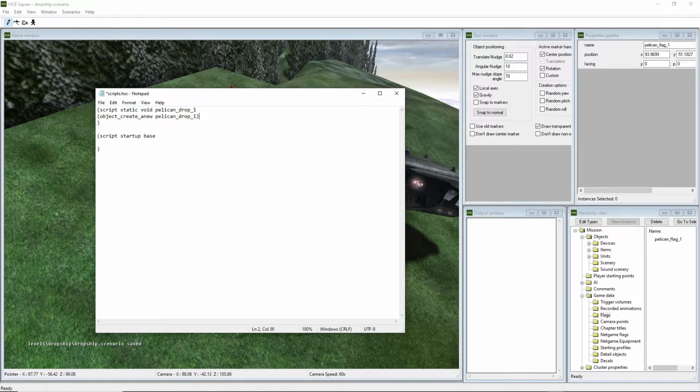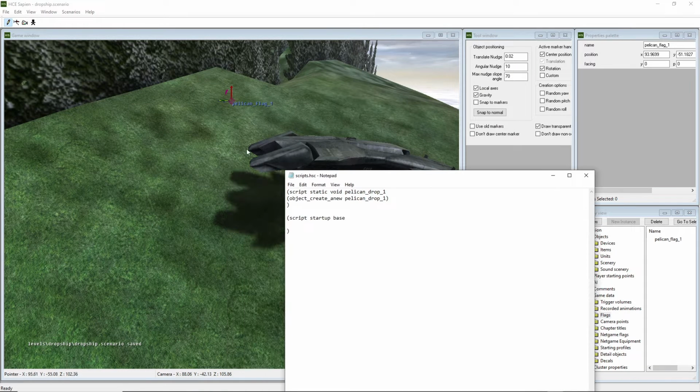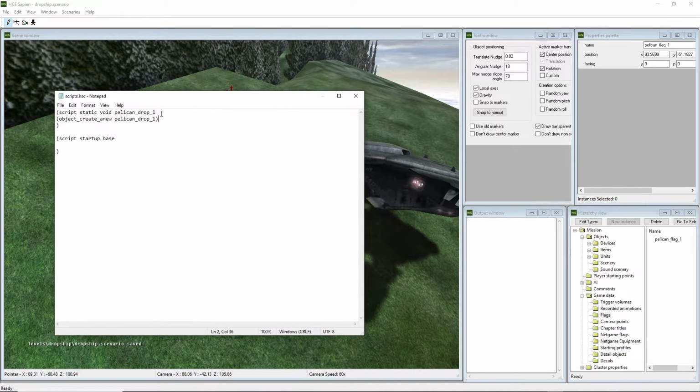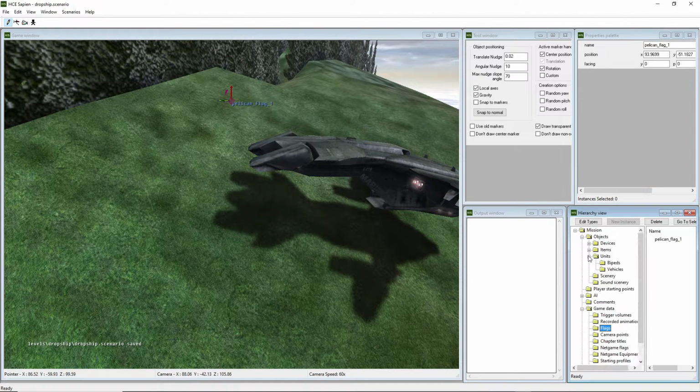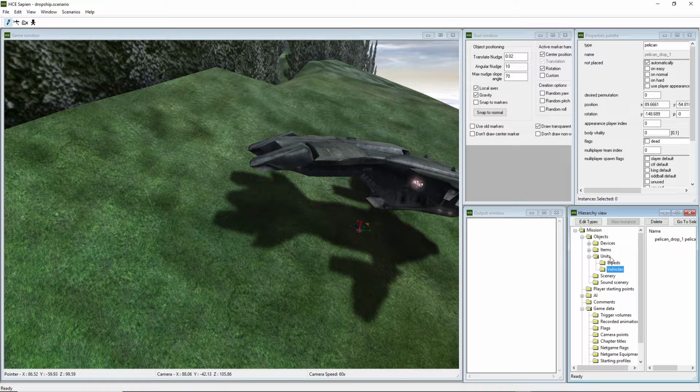Basically what this does is create a new version of this, and if one already exists, it's just going to delete that. So with this, there can only be one of these in play at a time, or I guess while this script is being executed. I should have named that right. Correct. Vehicles.